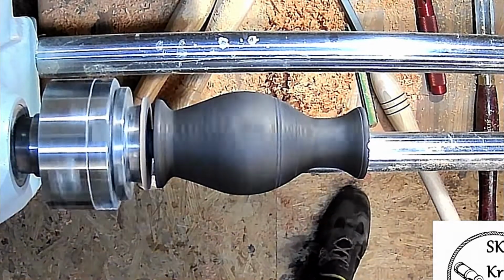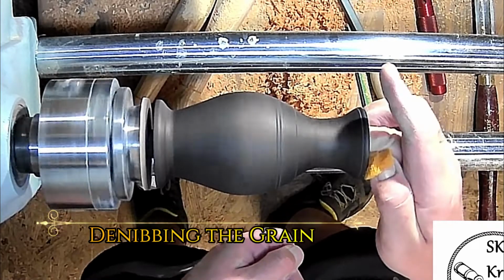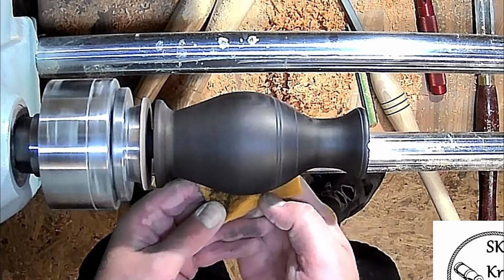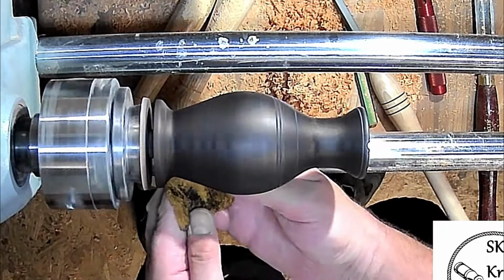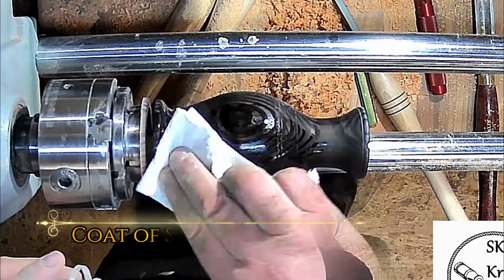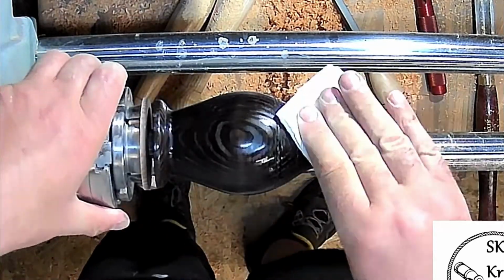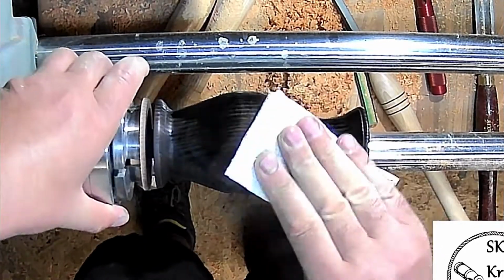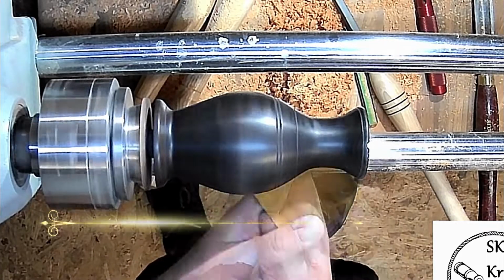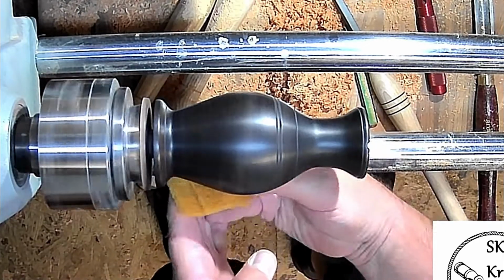Just let that dry. So I'm just going to give that a rub over with Scotch-Brite just to denib it. This will take any high spots off, because with putting the colour on it, it will just swirl the grain a little tiny bit, so this will take it back to make it all nice and smooth. Sanding sealer, so it soaks in nice. You will get a bit of colour loss onto your tissue, but don't worry, it's not a major issue, because there's plenty in the grain to soak it up. And that gets rid of any high spots of grain that are swollen.